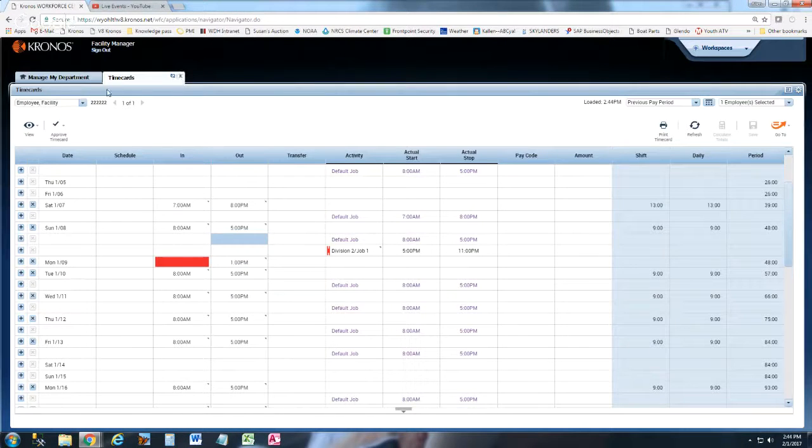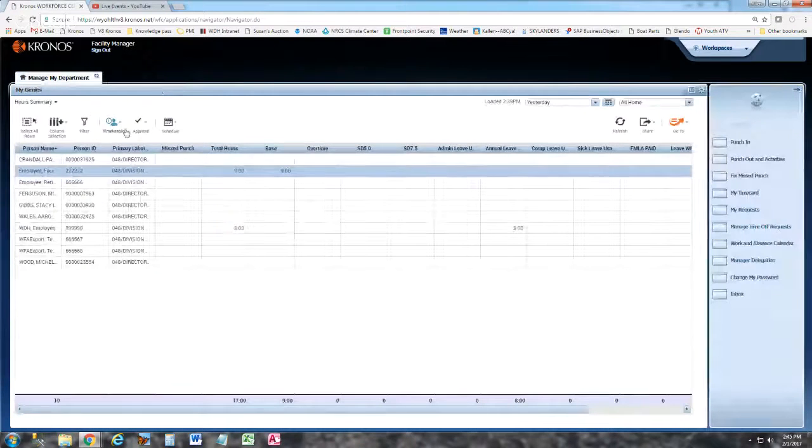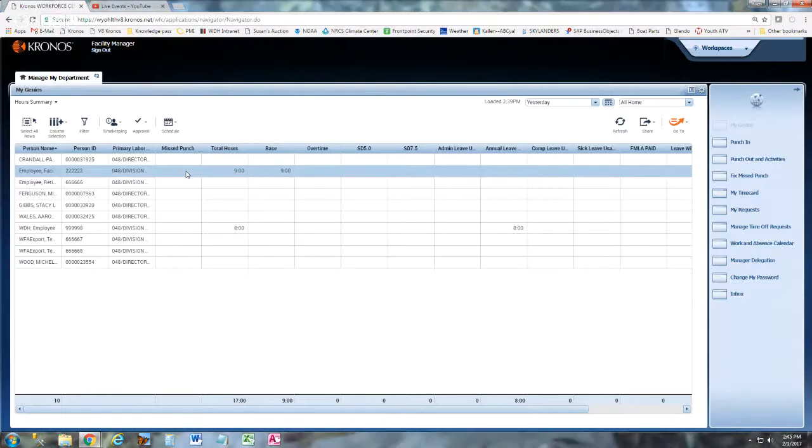And I'm going to go on to page 16, where we need to find missing punches. So we know that that employee now has a missing punch, but if you just logged into this system, you wouldn't really have a good idea of how to find that from this screen here. So what we need to do is actually adjust this screen.